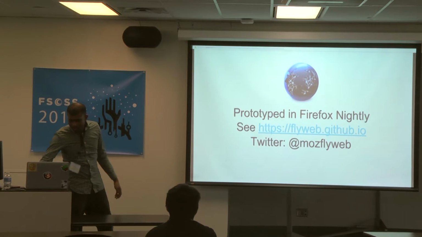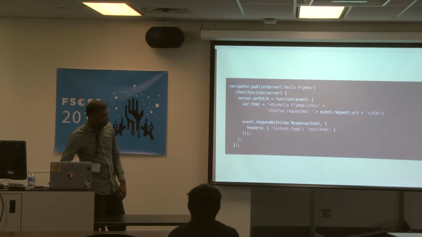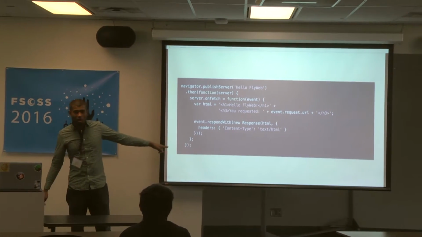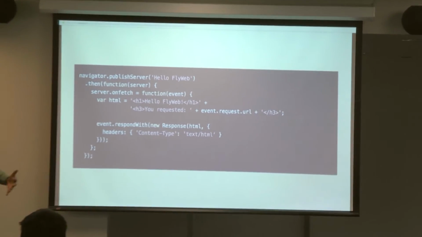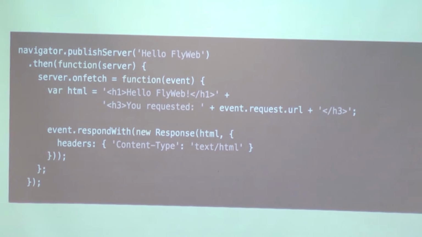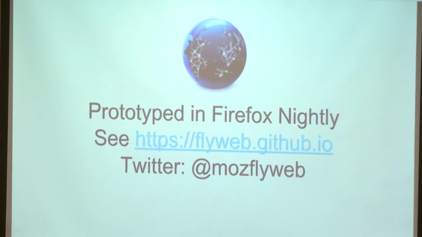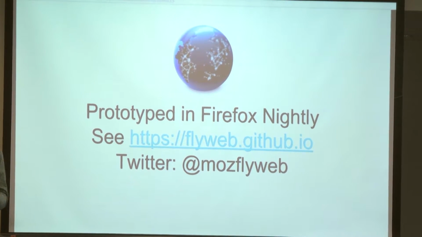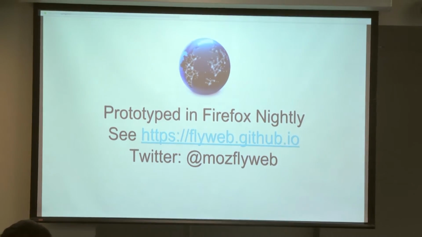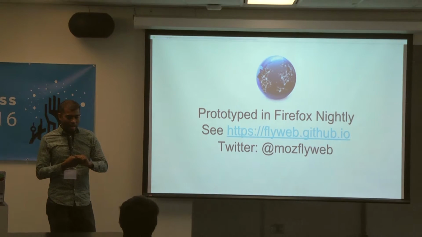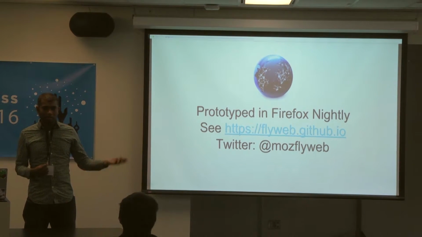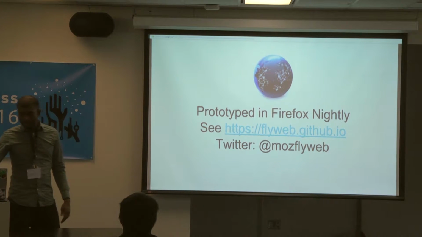The Hello World code, a simple minimal FlyWeb test case, is just that. That's all the code that you need to get a minimal FlyWeb server. So it's quite easy to get started with. On Twitter at MozFlyWeb, we have a Slack channel that the web page will give instructions on how to get invited to, and we're on IRC, on the Mozilla IRC server at #FlyWeb.